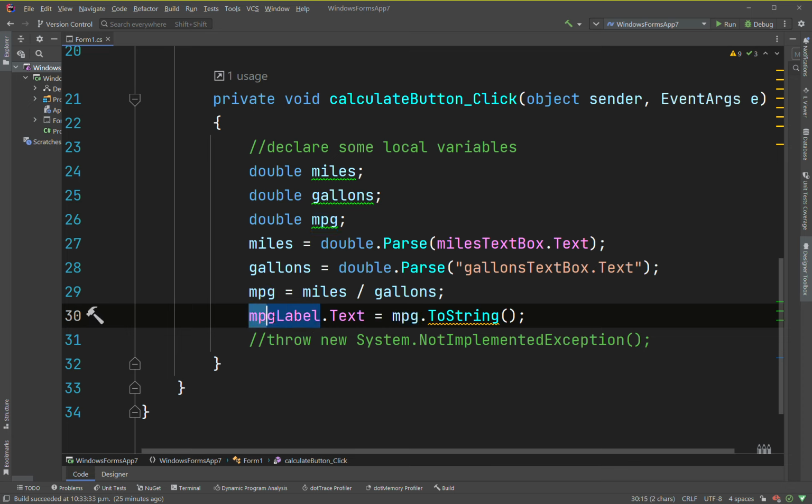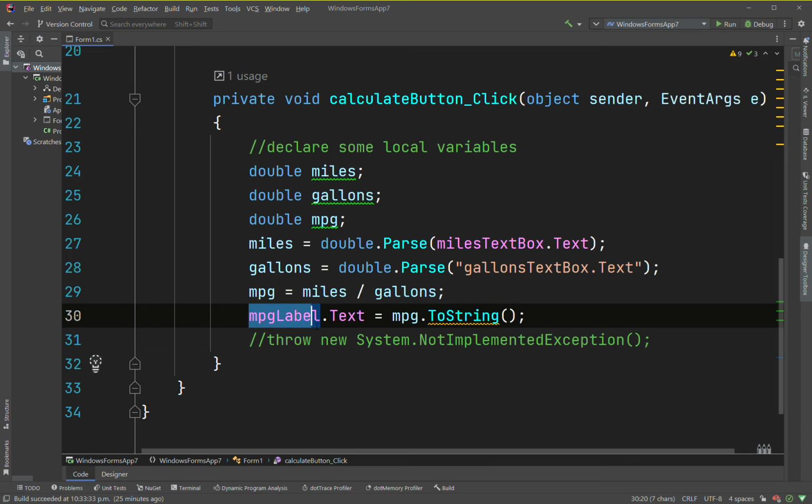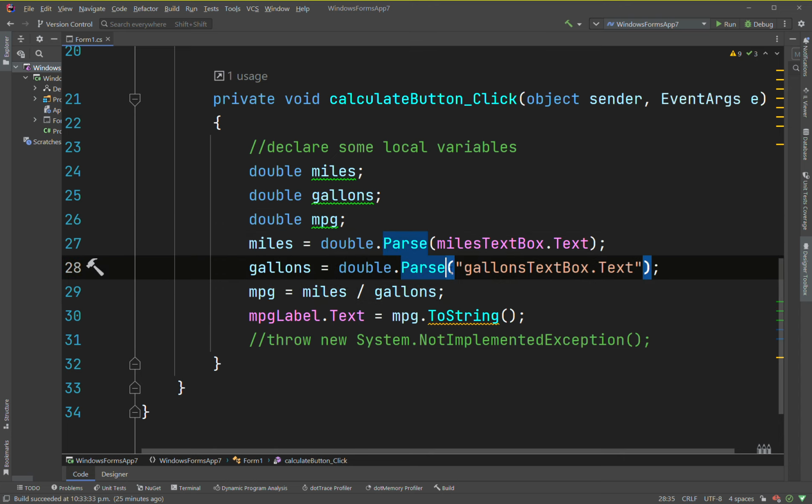And the mpg label dot text points to, so mpg label is a text property. So then we're going to take the double value, then convert it to a string using the string method that we talked about in the last video, which is ToString, which converts it to a string.